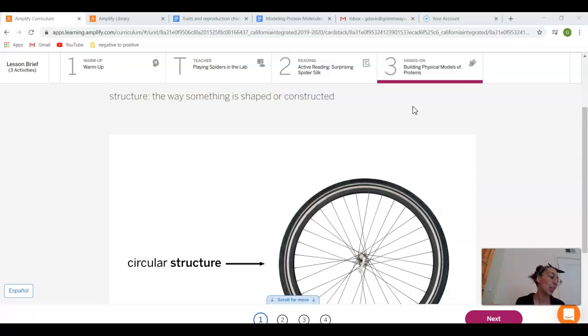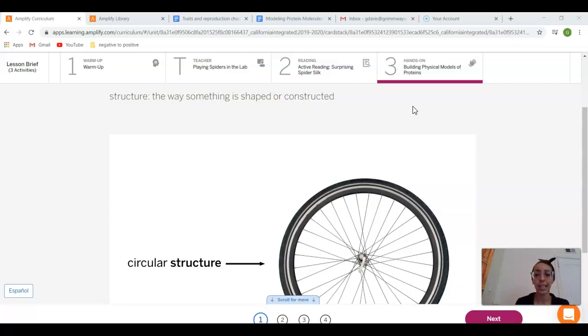So the connection that I want you guys to think about and make is based off of your reading. You just read about the various types of silk that different spiders can make. Now we are going to use models for proteins to learn more about how proteins determine silk flexibility in the Darwin's bark spider, okay? So remember, this is the specific spider that we're talking about. We're going to focus on the different types of silk that Darwin's bark spiders can make. And remember, silk is made from proteins, and proteins are so small. So that's why we have to use models.